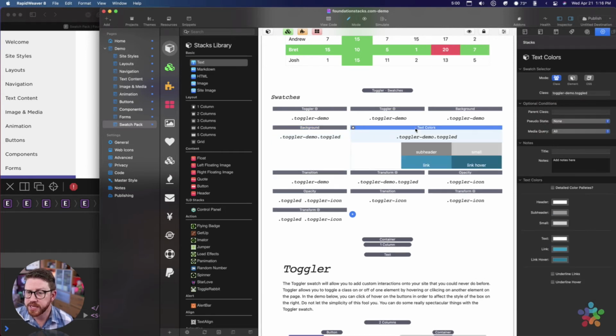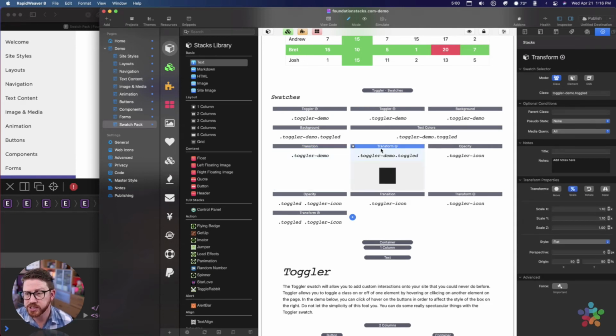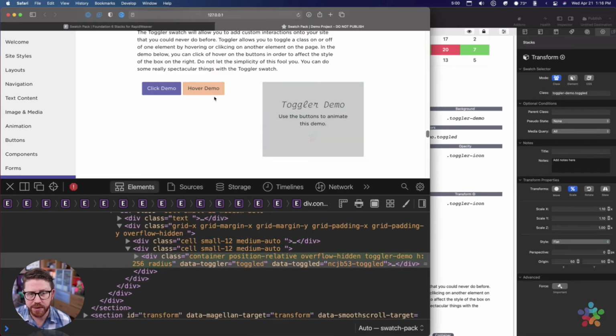Okay. Same thing, text colors. I have a text colors swatch. I'm going to change the colors to be white when I have the toggled class added to the demo. Then I have the transition, which basically does the transition of the animations. Here I have a transform that, if you notice, when I trigger the transform, this box gets bigger.